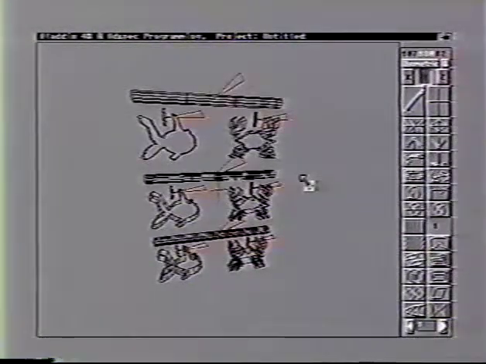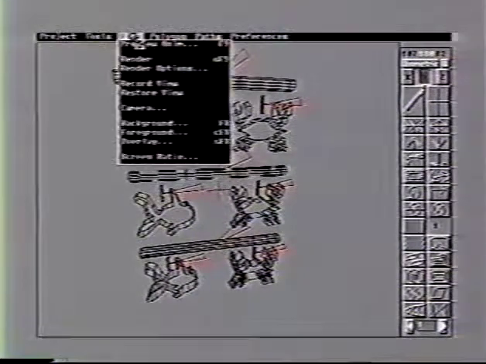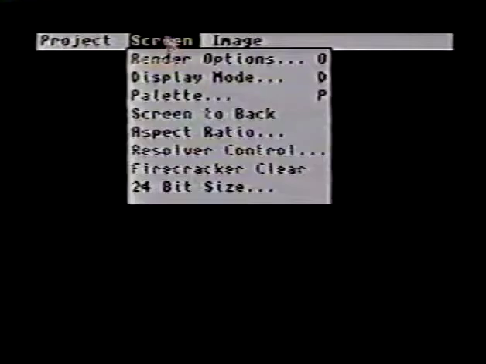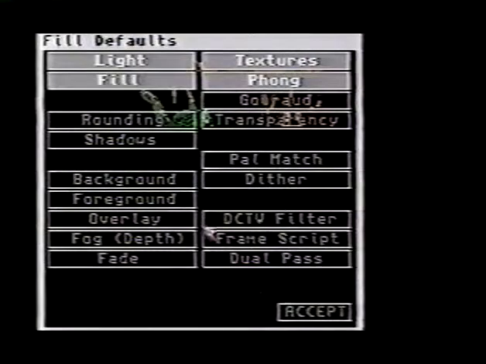Okay, if we show all, bring back everything that we need. We won't use a path on this. Let's go ahead and do a test render and make sure that everything's in good shape. Okay, we need to turn on our Phong. And we'll render it. There we go. Looks like we have everything right about where we want.